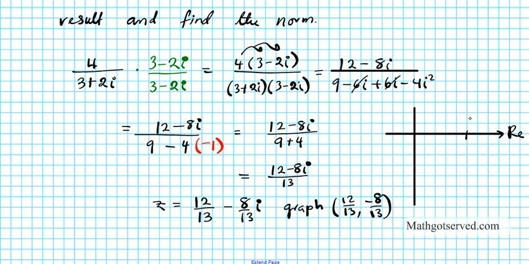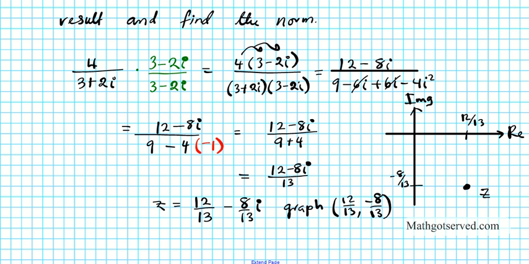We're going to call that 12 over 13. And then let's go down here. This is going to be negative 8 over 13. That goes on your imaginary axis. Remember, the imaginary is like y and your real is like x, okay? The points meet right here. So that point right there, which is the graph of this, is z. Okay? Alright, so now, what do we have to find next?